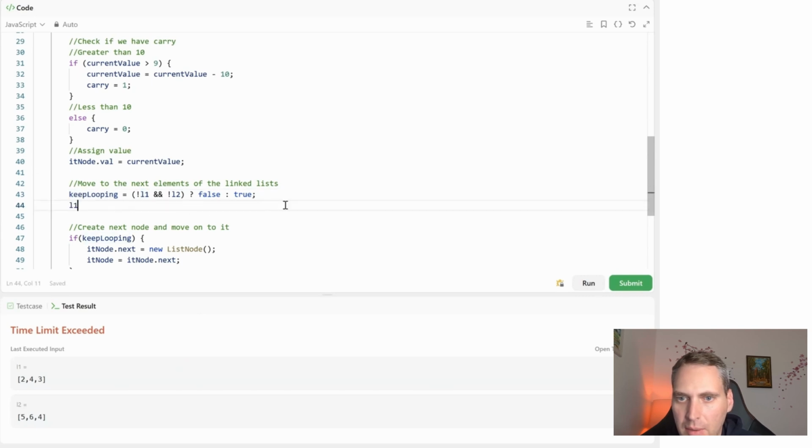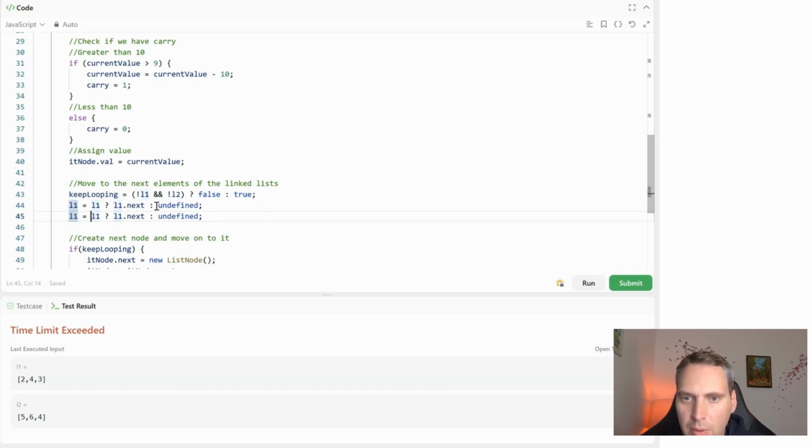So let's just keep setting these guys. So L1 should be equals L1.next, but only if L1 is not undefined, then we do L1.next, otherwise just do undefined, which is a no-op, but should be simple enough. And we can do the same thing with L2. All right, that should do it.